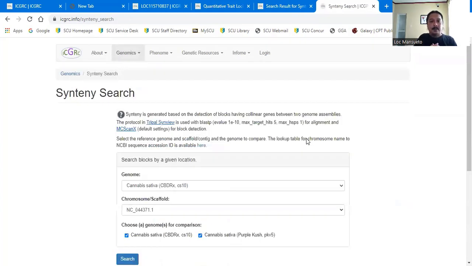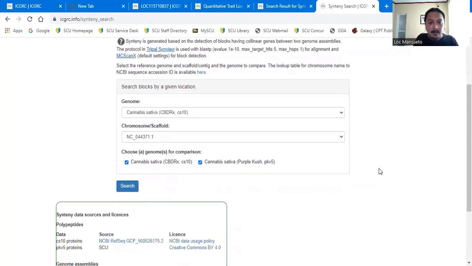Again, since this Synteny uses genes and only CS10 is publicly available, we use the genes generated from our gene prediction for purple kush, and also using for phenola.